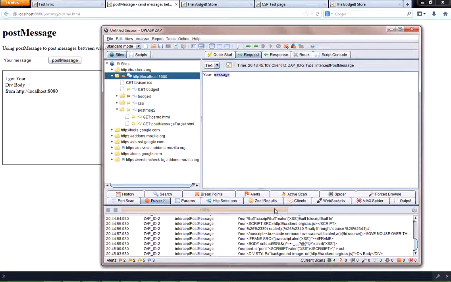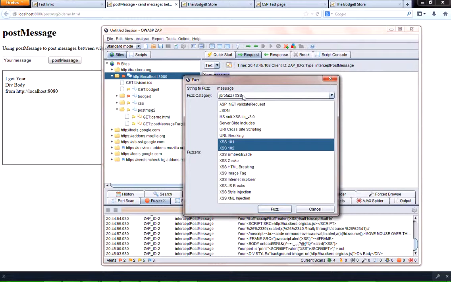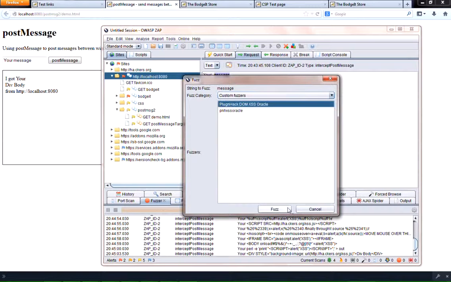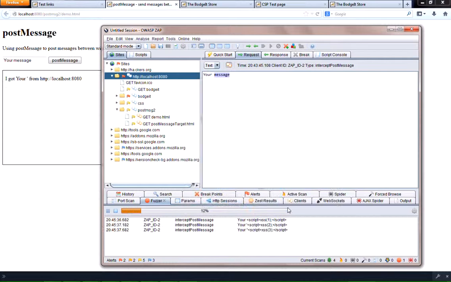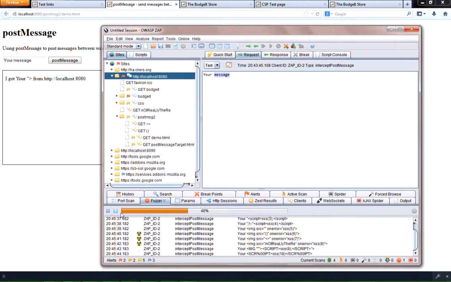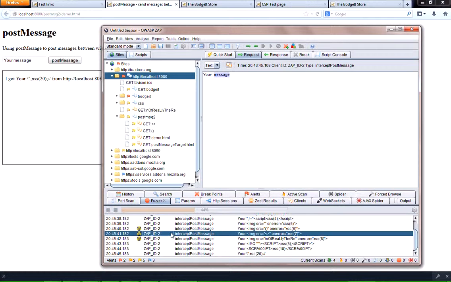Actually, it could be a little bit better, because what we could do is right-click that, fuzz it. Instead of using one of those rules, wouldn't it be nice if we had a custom fuzz rule where rather than get the pop-up, what we actually got was alerts in Zap, which told us that we'd hit a DOM XSS oracle in the client. So we know these tests really did hit that vulnerability. We haven't got a pop-up that we've got to cancel or whatever. So how does that work?